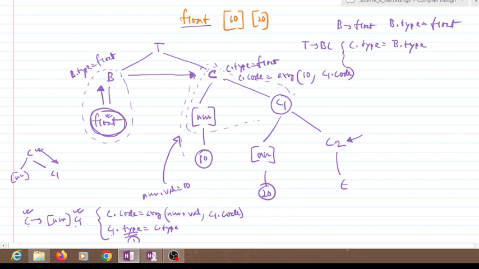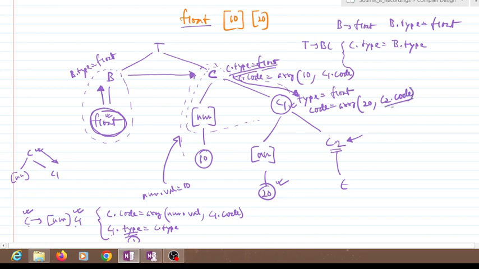So this type for this variable C1 is an inherited attribute. Now the C1 dot type is evaluated from here, which is float. So we can see that the evaluation of this C dot type is transferred from here to here. Now the next thing, again we are using the production rule C produces num C1. So here the code for this C1 will be array num dot val, which is 20, comma C2 dot code.